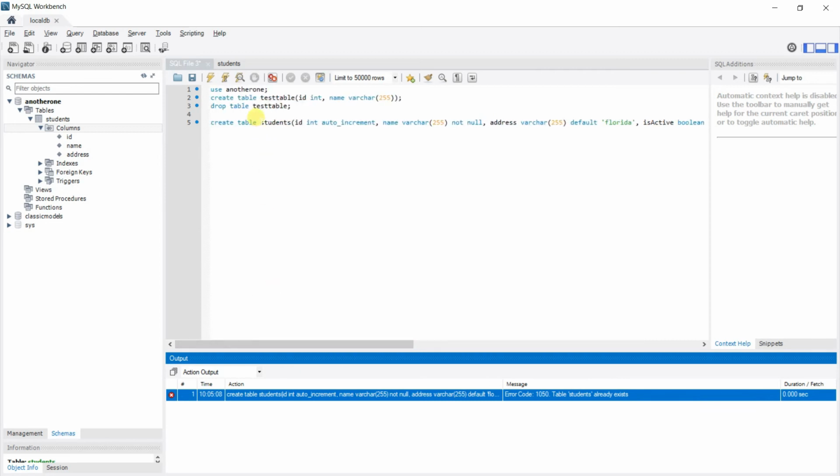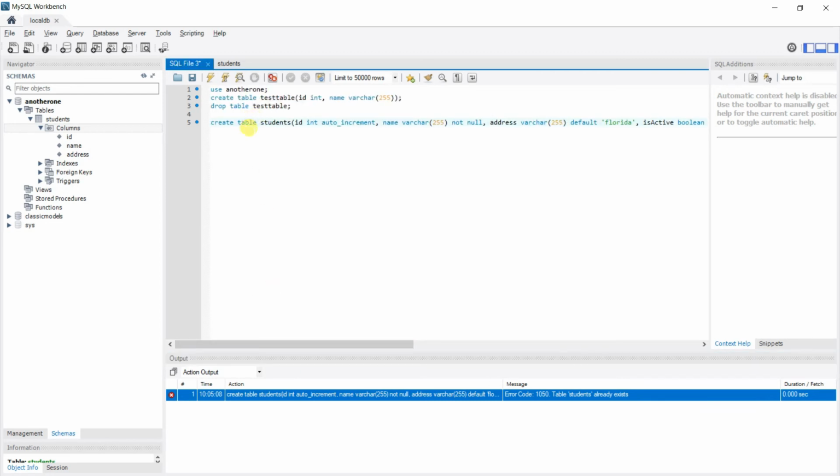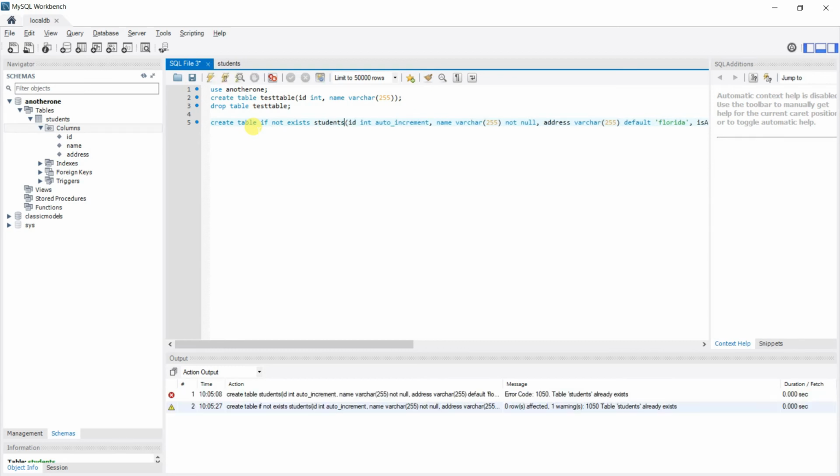And if instead of directly creating, we write create table if not exists, and then our table name, and we hit Control Enter, we get a warning. Okay, so now how can we add this column? It's simple.